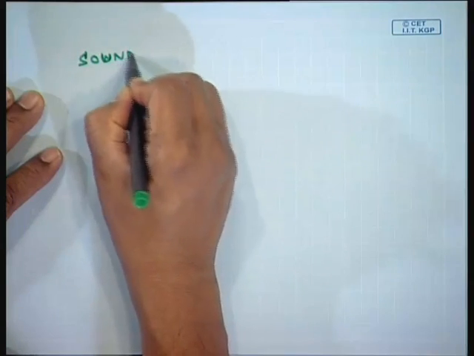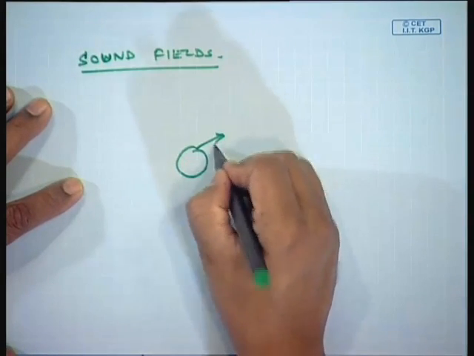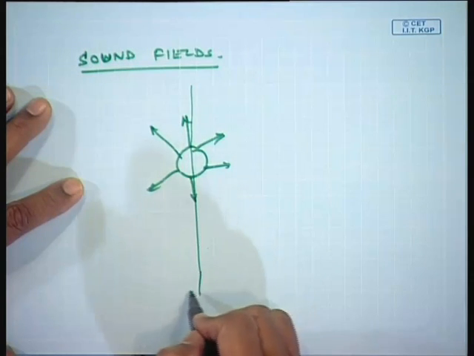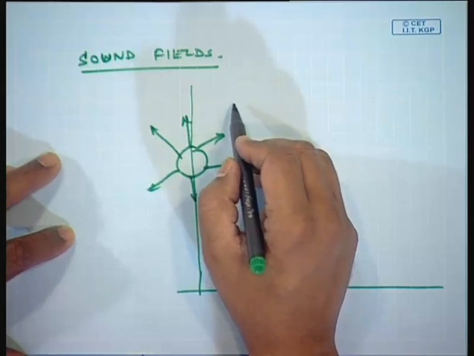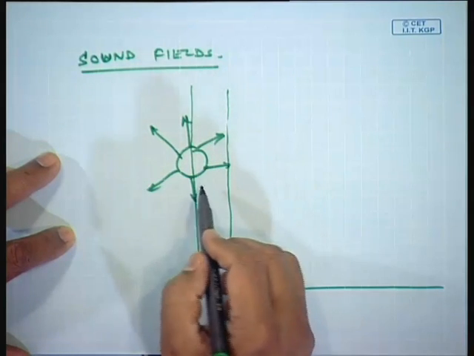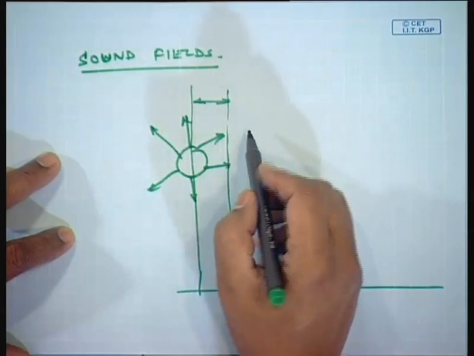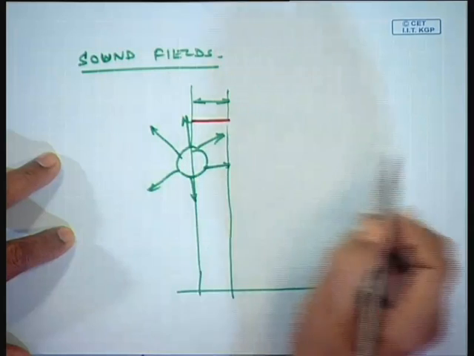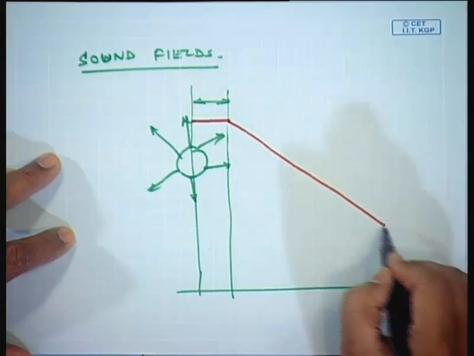Now, let us talk about the noise fields or sound fields. I had talked about a machine which is radiating in all directions. So, I draw the sound level with distance. Very near the machine, the 1 by r law may not be followed, and this distance is what is known as the near field, and then the sound level may be a constant. I draw, by this red line, the sound level, and then what happens with distance, this is going to come down by 6 decibels.